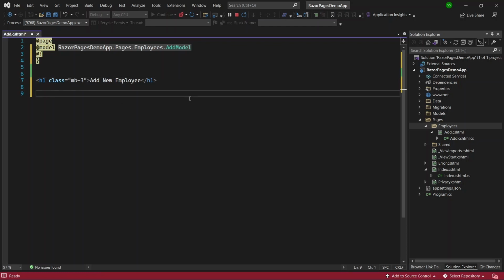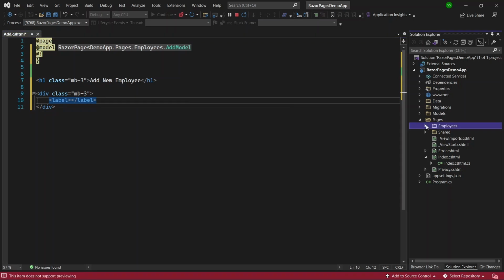After the heading, we will have some controls. So I will use a div and I will give it a class of margin bottom -3 so that we have separation from each and every element. Then I will have a label for this element, and the label will be the name because we want to capture a few details.